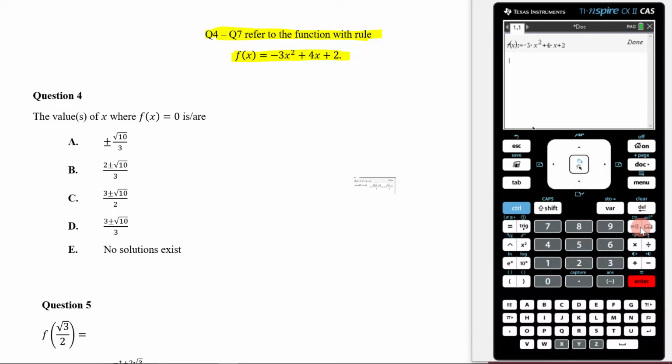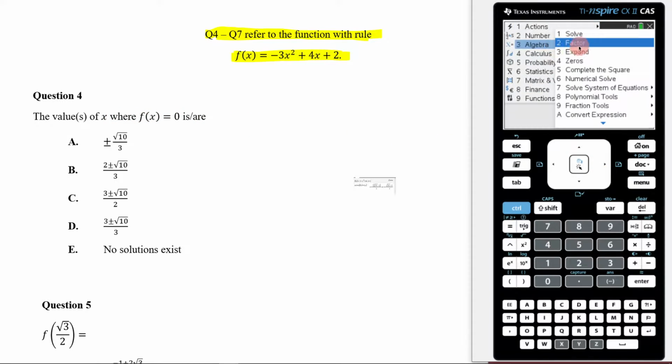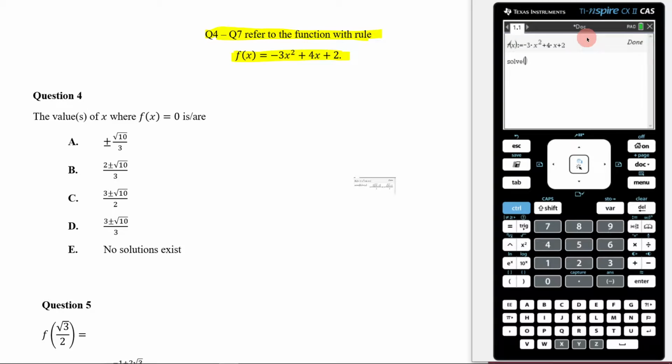Perfect. Now I'm going to use this repeatedly. For question 4, it says the values of x for where f(x) is equal to 0. So this is requiring me to use the solve function of my CAS. So menu 3, 1, and then you're going to go f of x. Now, as you can see, the f there is bold, and that's because it's been defined. I don't have to type out the entire thing again. I just go f of x. Make sure you type it like that with the comma x afterwards. We hit enter, and as you can see, we get this.